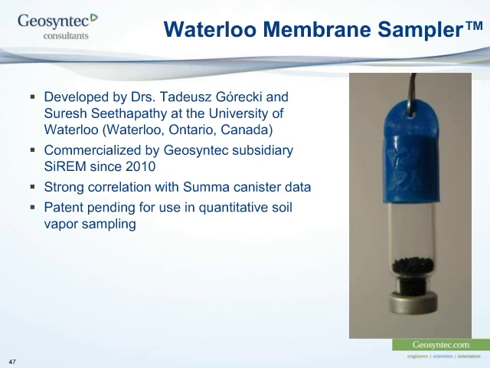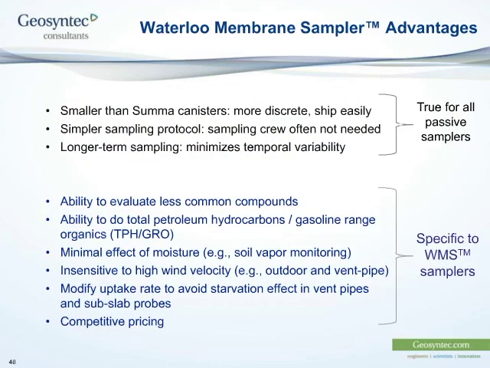Next slide. The Waterloo membrane sampler is a product that Geosyntec is bringing to marketplace. It was developed at the University of Waterloo and is being commercialized through our laboratory partner in partnership with a couple of different laboratories. In Australia, Leader Consulting is providing analysis of these samplers, and we've used them at several sites in Australia already. Next slide.